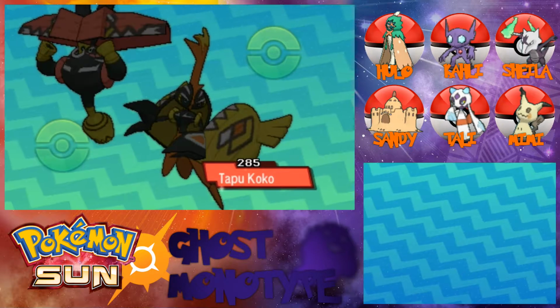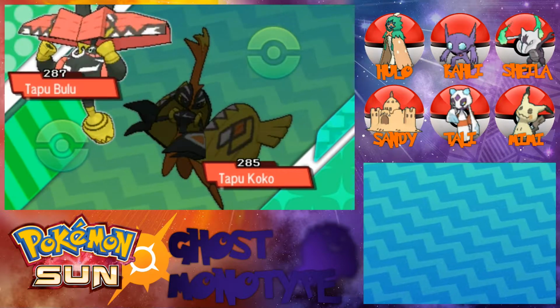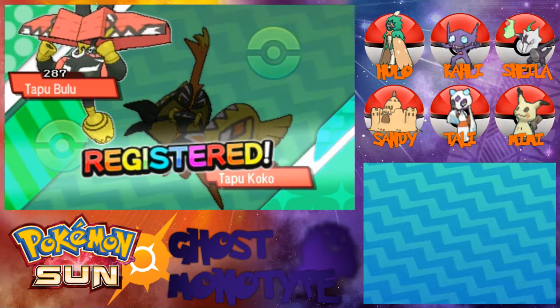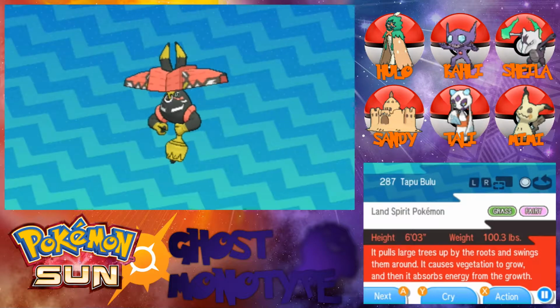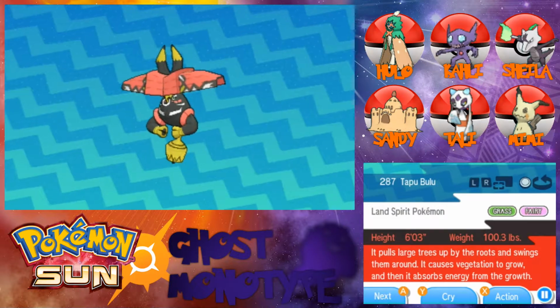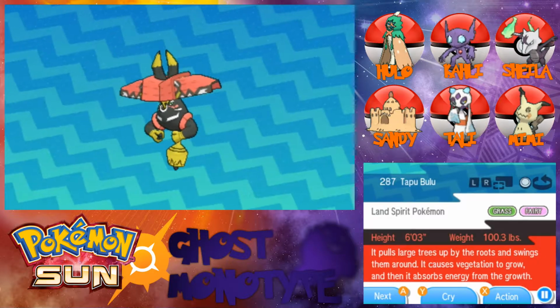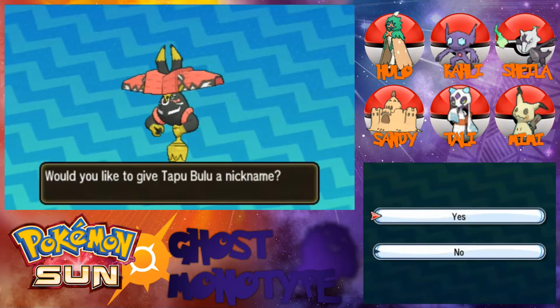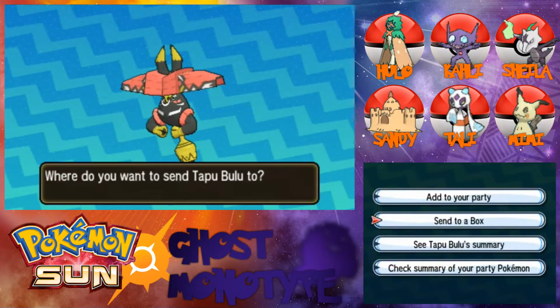So Tapu Bulu. As you can see, part of the Tapu tribe, there's 4 of them in total. Let's see. It pulls large trees up by the roots and swings them around. It causes vegetation to grow, and then it absorbs energy from the growth. I will not name Tapu Bulu, and I will put it right away in the PC box.